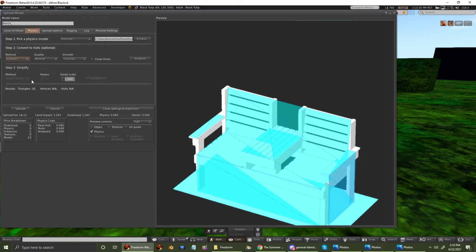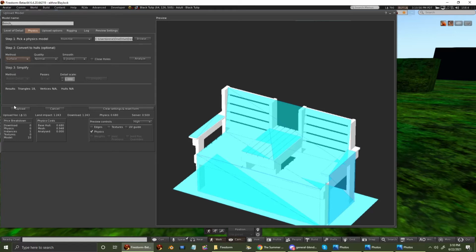And simplify is then saying, okay, we've made the physics mesh more complex, so now we're going to take out whatever we can to try to start simplifying it again. You need to analyze before you can simplify. And as I said, in this particular case, we don't need to analyze.